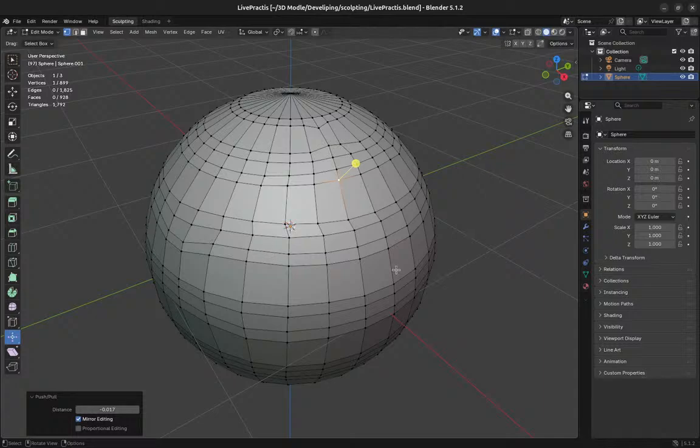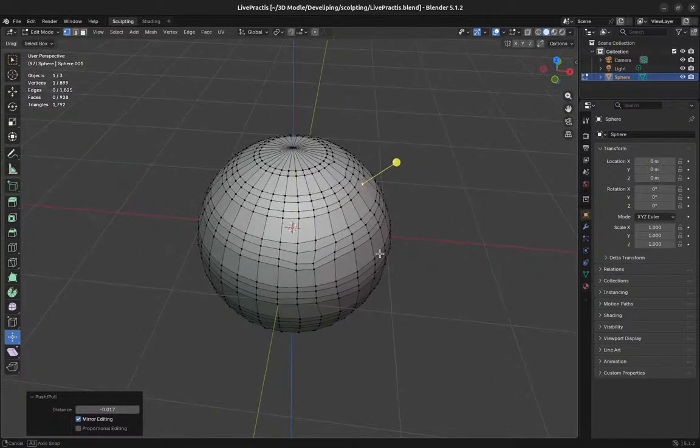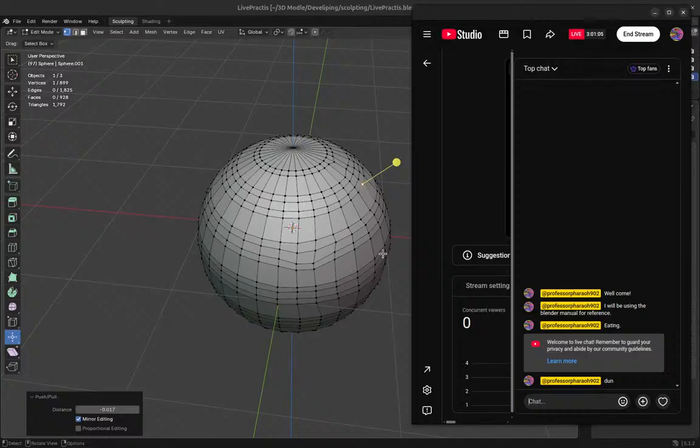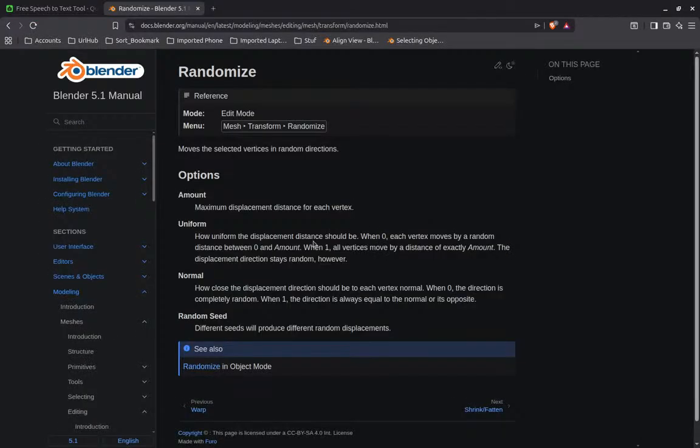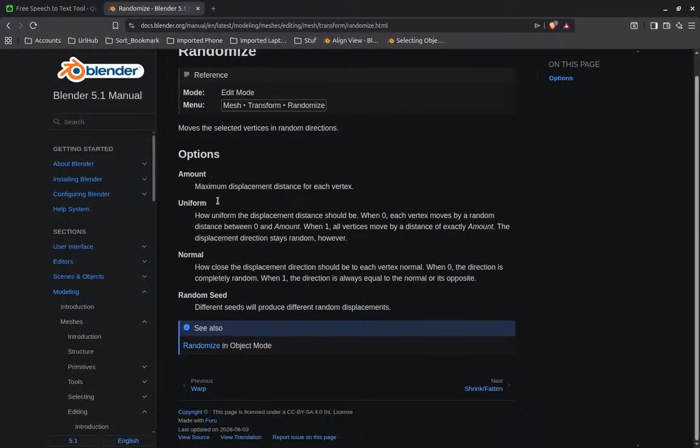Anywho. Wrong one. Options, amount, maximum displacement distance for each vertex. Uniform, how to uniform, okay. Oh my goodness.